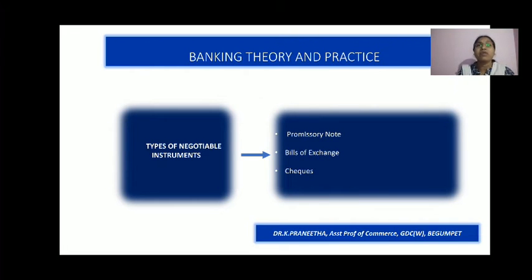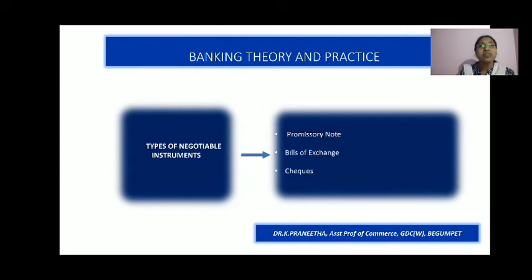The second one is promise to pay. The promissory note must contain a promise to pay. A receipt of money does not amount to a promissory note. Simply, if we have a note that we received so and so money, that is not going to be an instrument of promissory note. There has to be a promise that on so and so date I am going to pay you this much money. This is the second feature of a promissory note.